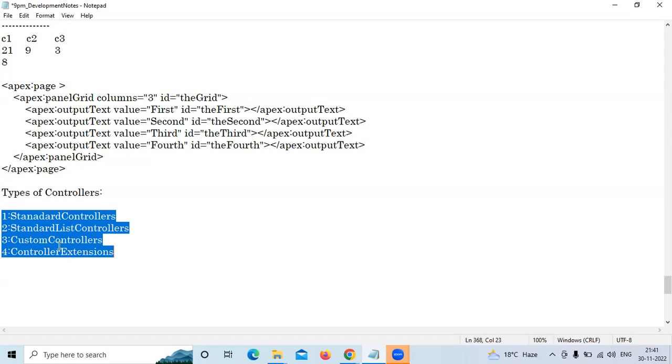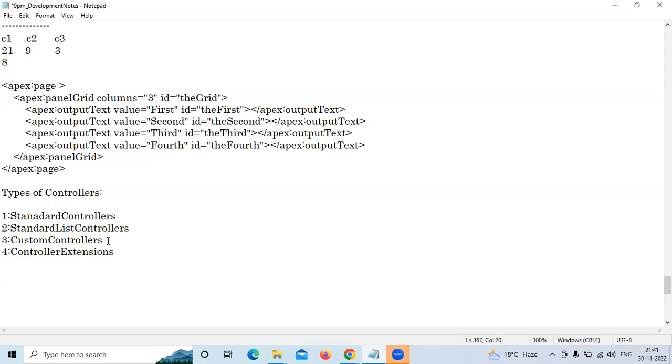See, the third one is the custom controller. Custom controller means we are going to apply an Apex class there. That we have not started. The Apex class we are going to write based on the OOPS concept. This one is not completed. It means pure custom logic we are going to use here, logic that is not at all available in Salesforce. Here we are not using any instructions, only logic. That is a custom controller, where we use the Apex class on the Visualforce page. Up to here it is clear.